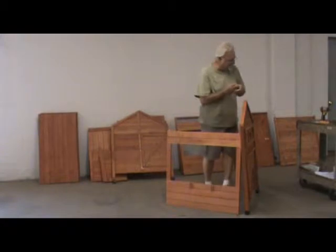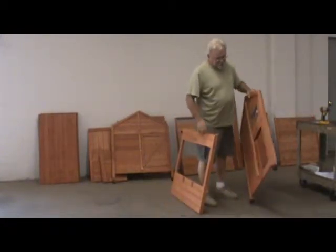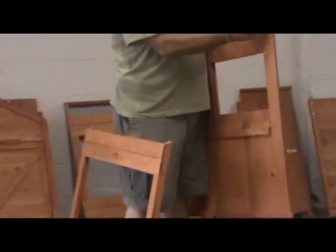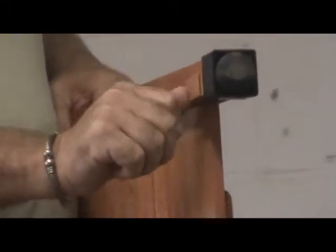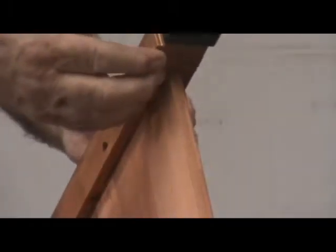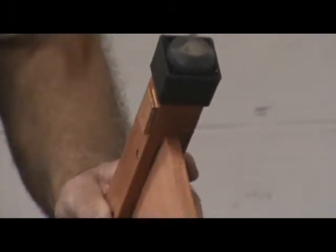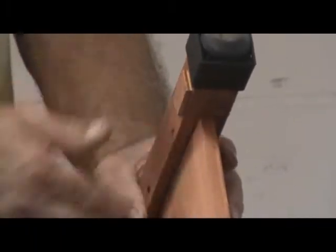Before we start putting it together, let me point out some things. On the front and rear walls, you'll see little tabs of wood down on the bottom by the leg. Your side walls set right on top of that. That's a guide to show you where they go. And when you get ready to tighten it together, make sure the side walls are flush with the inside edge of this. That's important because they have enough play that if you tighten them in the wrong position, your tray will not fit. So make sure that the side walls are flush with the inside. Okay?